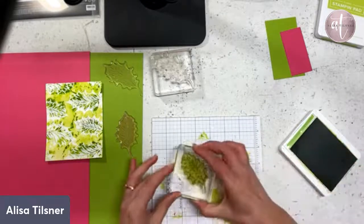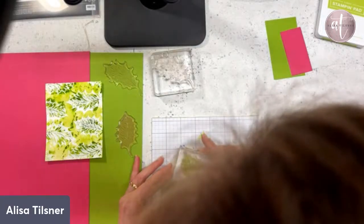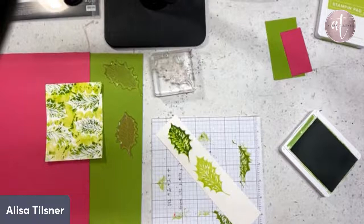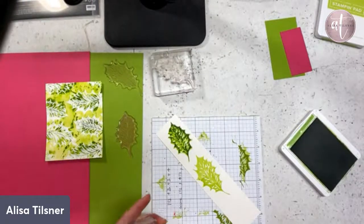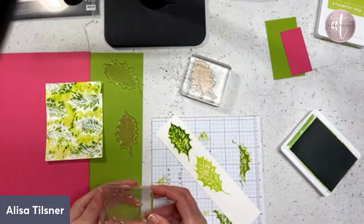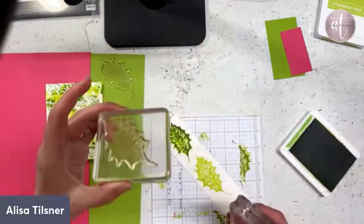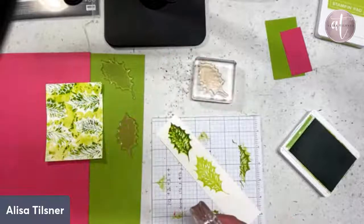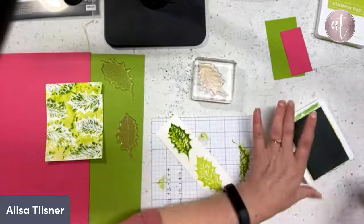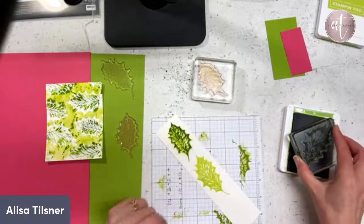Can I line them up again? Excuse me if my head's in. It's not going to. Nope, not this time. Not today. Now, do I have to swap this one over? Oh, I can't tell which one's which. Oh yuck! It's got bits all over it now. I think my chamois is splitting. I'm going to need to get another one because it's just left bits all over my chamois, all over my stamp.